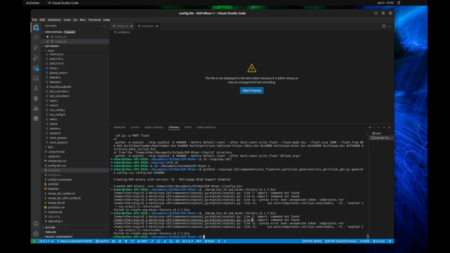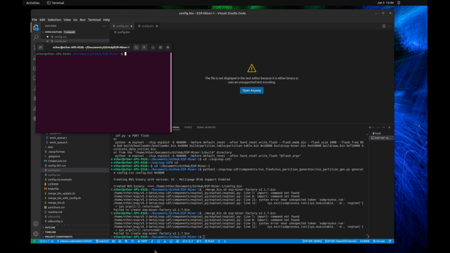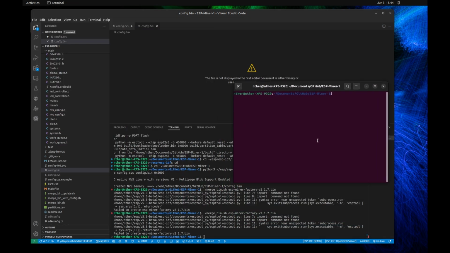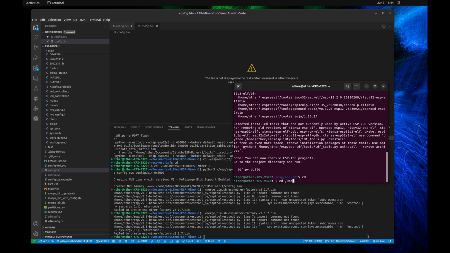Alrighty, so you see, it seems like I do have a problem here in the terminal with the ESP IDF. What we can do here instead is go back either into our bash terminal and then export the IDF, or just stay in this. I opened up quickly a new terminal, and what I did is go into the ESP IDF directory. In here you need to type in dot and then /export.sh. This will actually export the ESP IDF so that you can work with it. And what we can do then is go back into our documents. One second. Documents, and then in here into the repository.